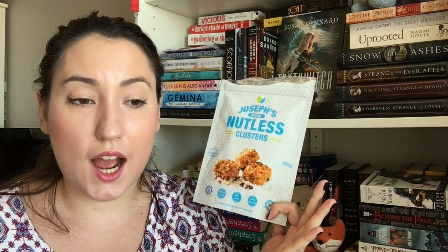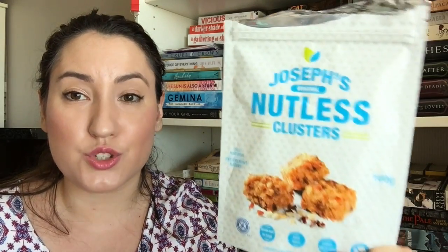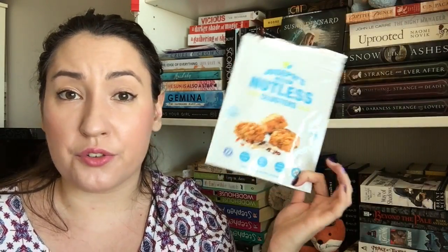So good, so freaking good. I know I love chocolate and I would happily eat chocolate every single day, but these ones are also super good. So if you're more health conscious or whatever, and if you like sweet stuff and you're not allergic to coconut, try it. Because everyone who tried this, I mean my colleagues at work, every single person loved it. So yeah.